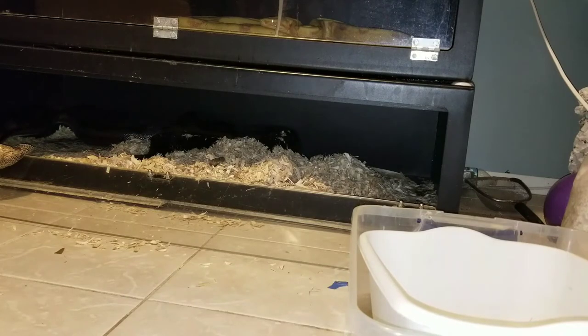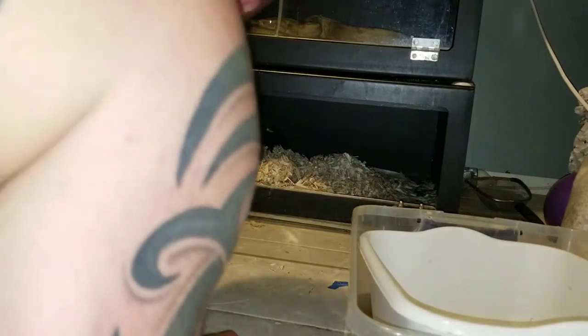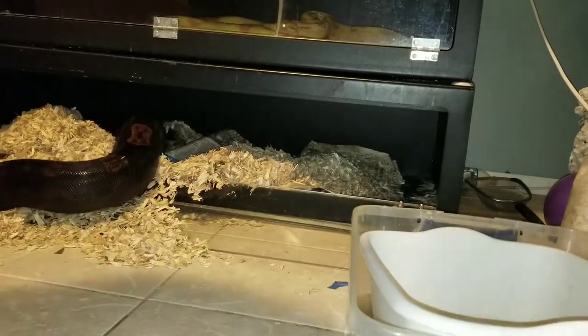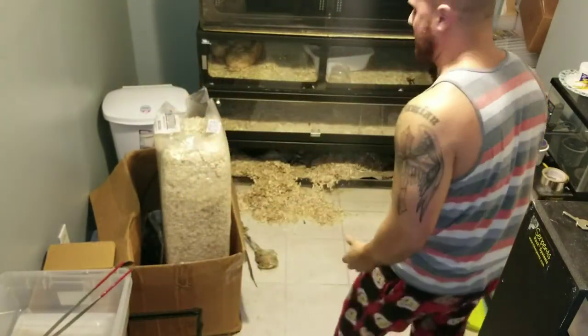Dealing with big constrictors isn't easy, especially when you don't have snake hooks, man. I really gotta invest into some snake hooks and make this happen. Come on, girl. Easy. That's what I hate about this. Come on, girl. Right, now that you guys see what I'm trying to do, I'm gonna put the camera back here. Oh my god. Such a mess. Such a damn mess. I'm sure there's an easier way, but it is what it is. I'm a one-man army here, man.